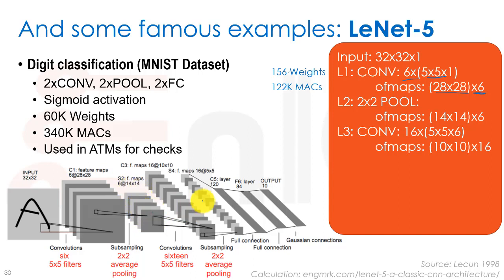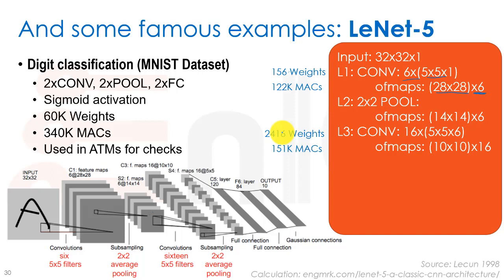Okay, so again, we want to figure out how many weights there are in this. Our filters are 5 by 5 with a channel depth of 6, and there are 16 of them. That comes out to 2,416 weights, which includes the 16 biases. And we want to know how many MACs there are. So again, our output is going to be 10 by 10 due to the losses at the edges, and we're going to have 16 of them. So 10 by 10 times 2,400 is going to be 151,000 multiply and accumulates on that layer.